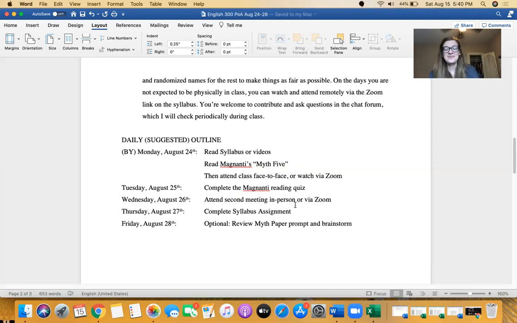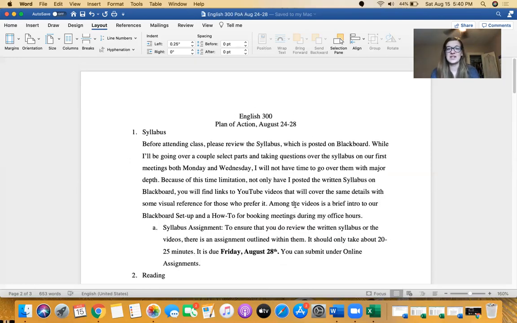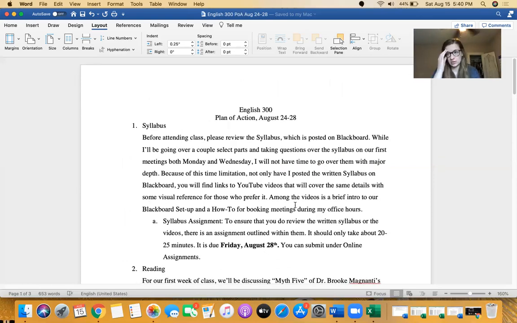So, all right. These plan of actions will always be available, and I'll include copies of them in your announcements as well in case you don't want to go to the POA section. And the announcements I'll have emailed to you as well. When I post the announcements, I'm going to click send email to students, so you can get them directly, but you can also find them if you want to print them and so forth. Okay, so plan of actions.